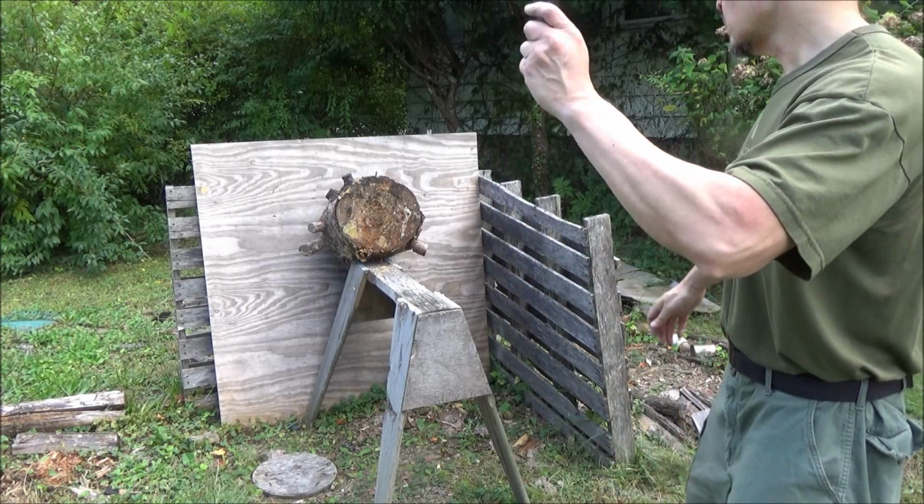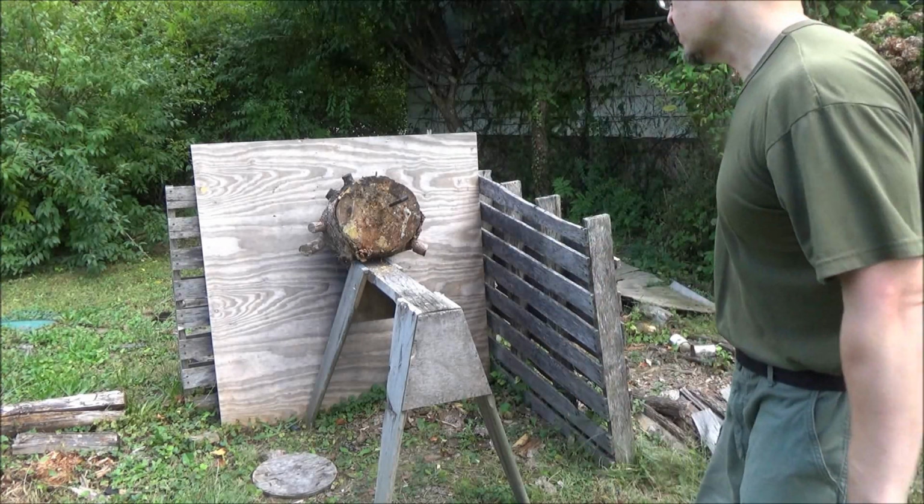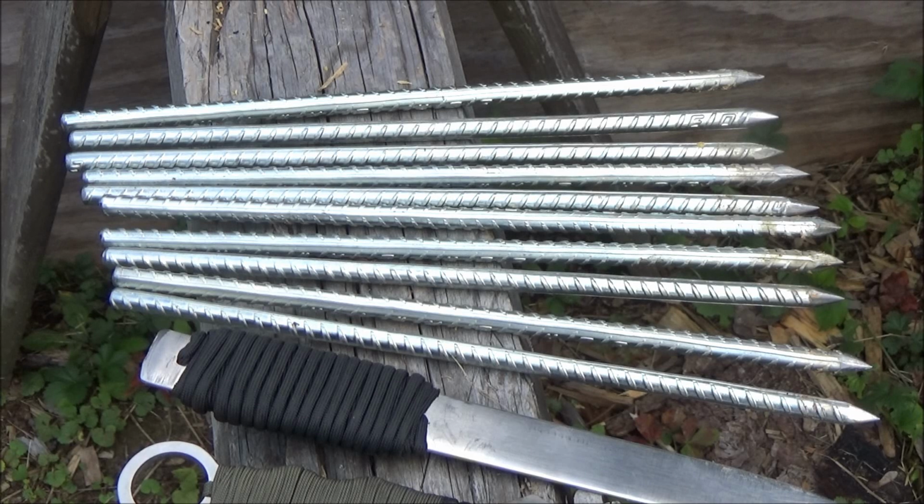All right, this is the last throw. And there you go.